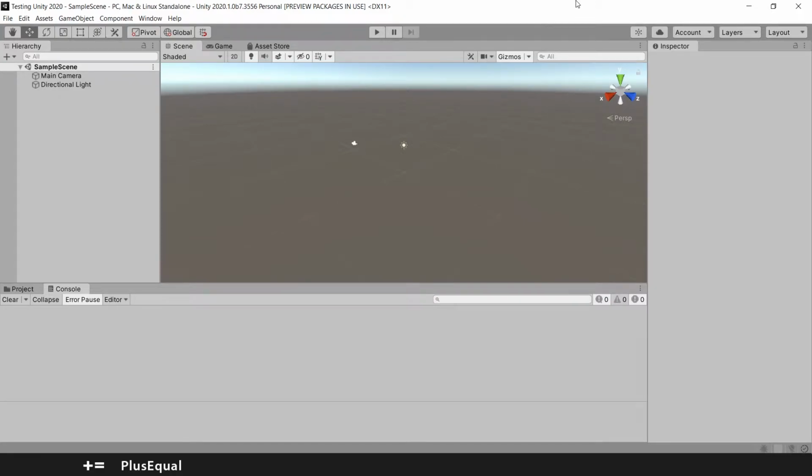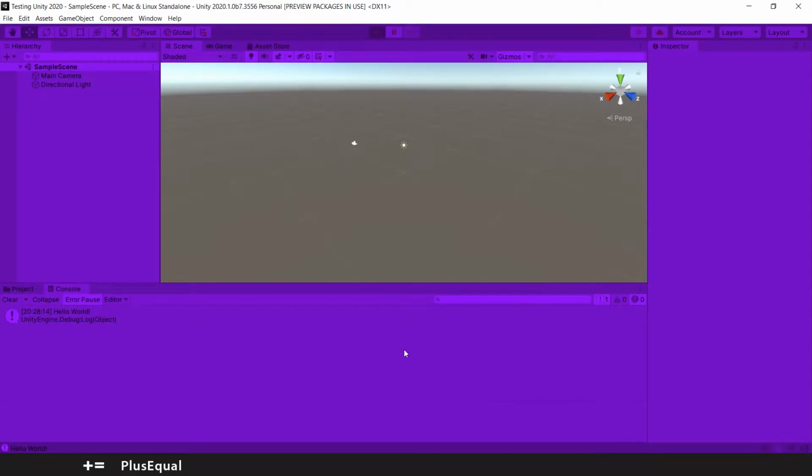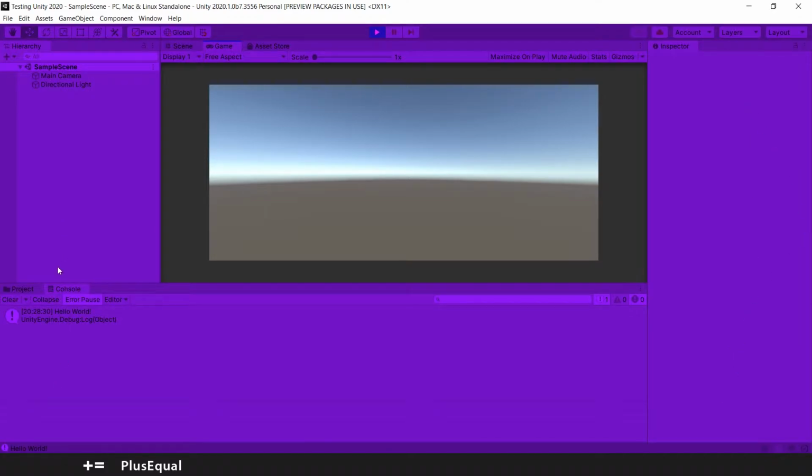I will show you how to change Playmode color, also known as Playmode tint. If you notice, when I hit play, the colors change to an almost purple color here, right? And I will explain why this happens and why Playmode is so important. But if you only want to see how to change the color, I will do it first, okay?